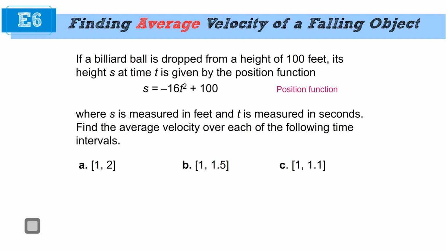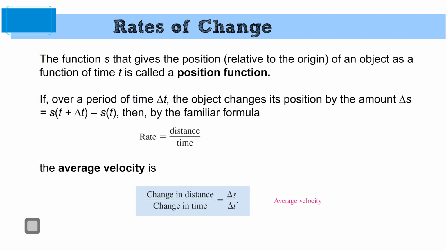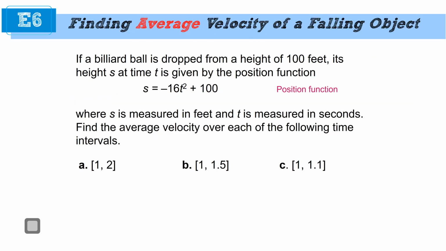Okay. I want to know the average velocity of that ball from 1 second to 2 seconds. We'll do part A first. So what do I need to know? Do you know delta T? Yeah. What's delta T? 1. Do we know delta S? Can you find it? Yeah, plug and chug, do it. Tell me what S of 1 is and what S of 2 is.